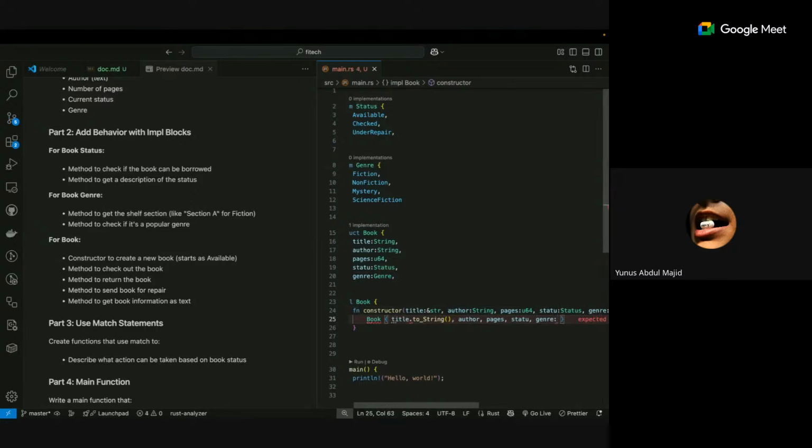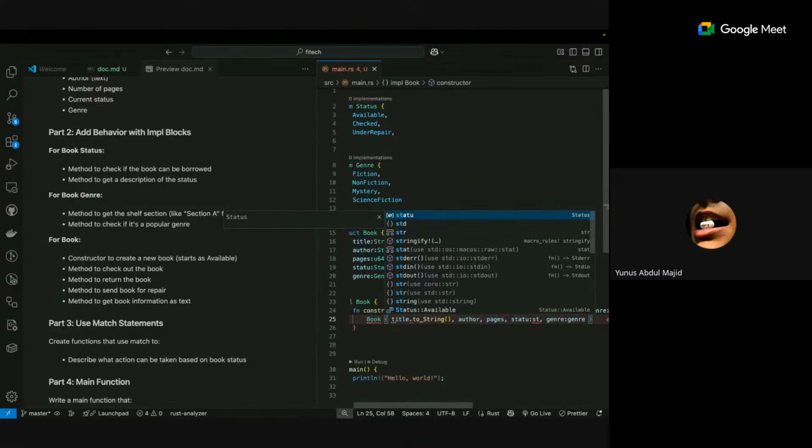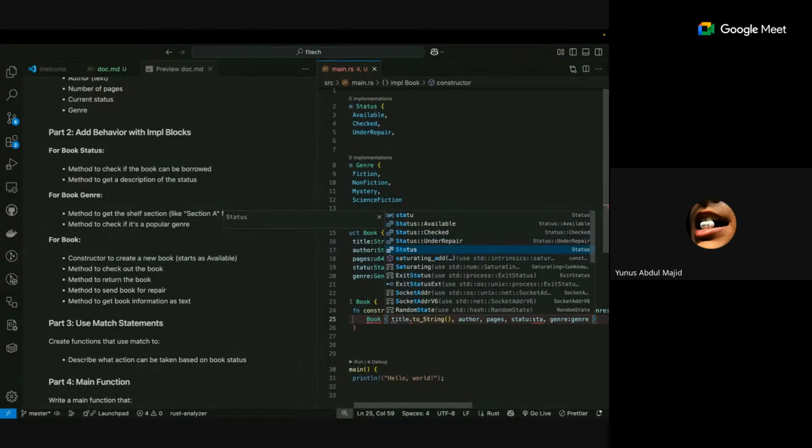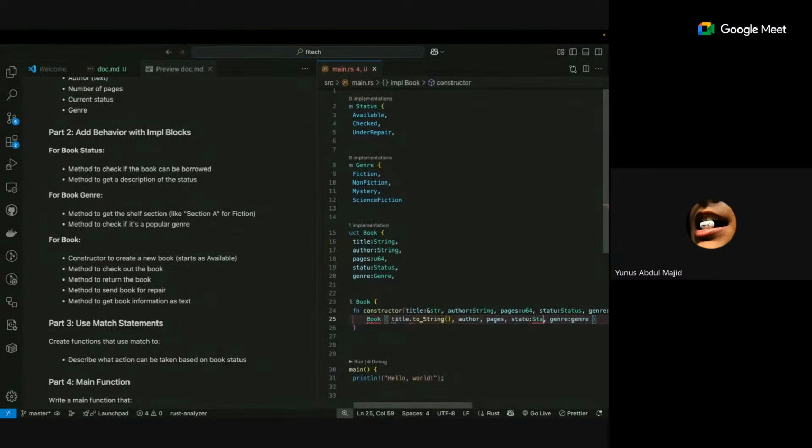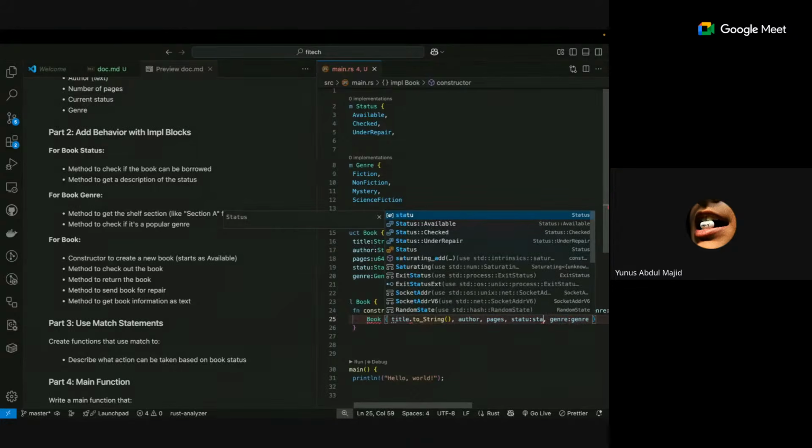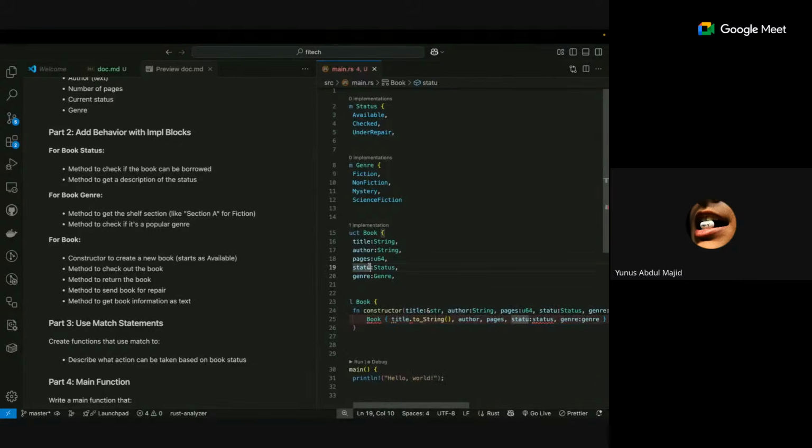Let's say this January now, you can do something like this: status, pages, author, and here title.